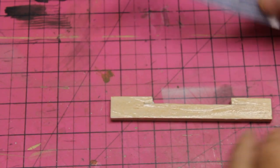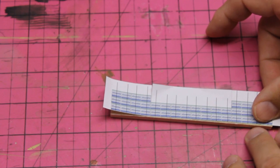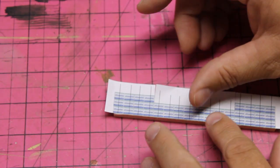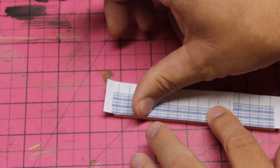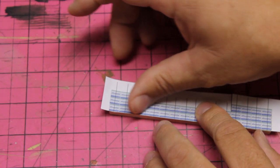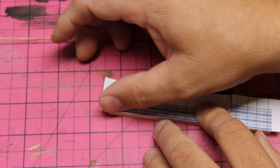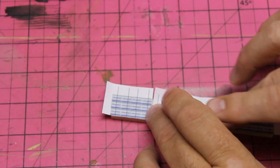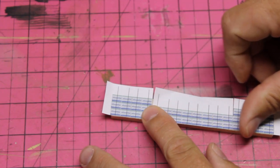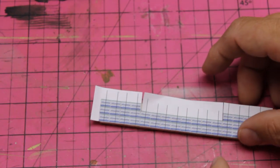And then with the glue just on the front surface, as of right now, I'm going to line this up right on the edges, right along the bottom. Make sure I got it at the ends. Okay, kind of get it in position. And then I'm going to start in the middle and just work my way down. Be careful to keep it in position. I'm going to work my way down towards both ends from the center just to get any air bubbles out that might be in there. Do this carefully. Again, this is paper, and now that it's in the glue, it's damp paper, so it can tear very easily. So you don't want to put too much lateral pressure on it. Okay, there, that's got it glued on the surface.